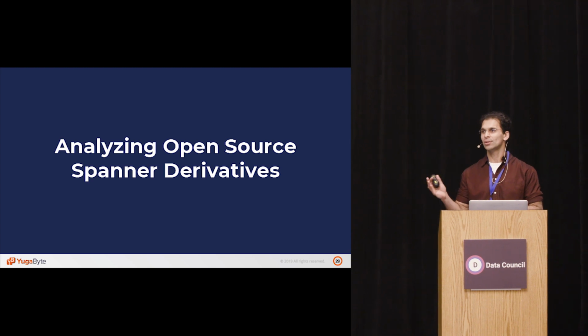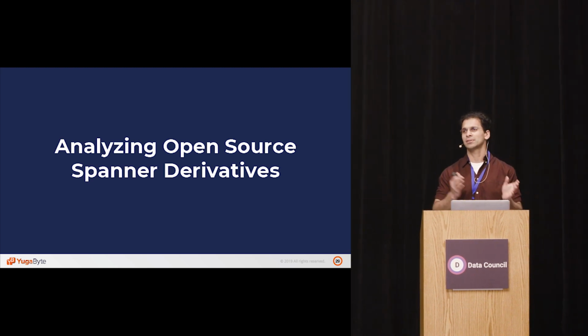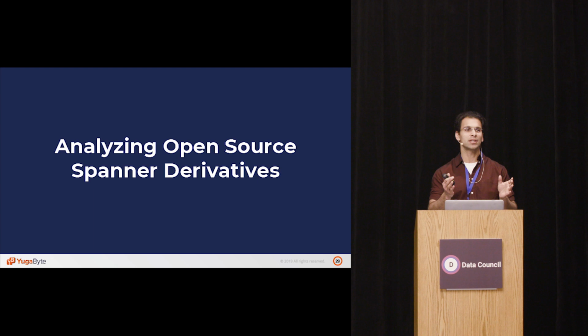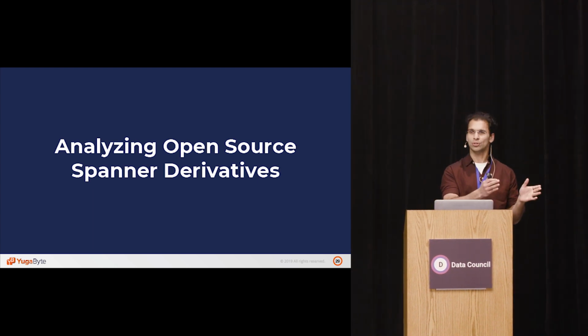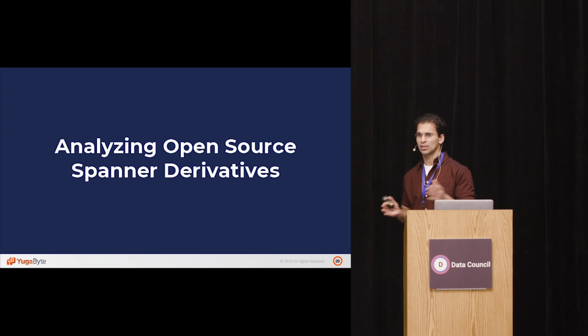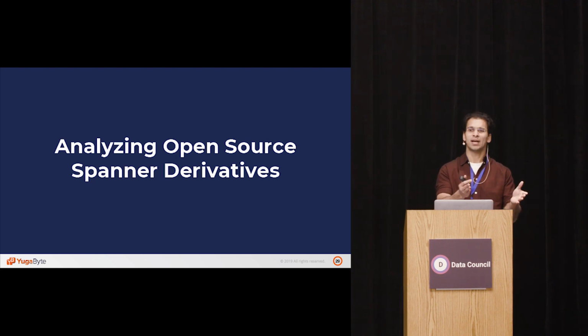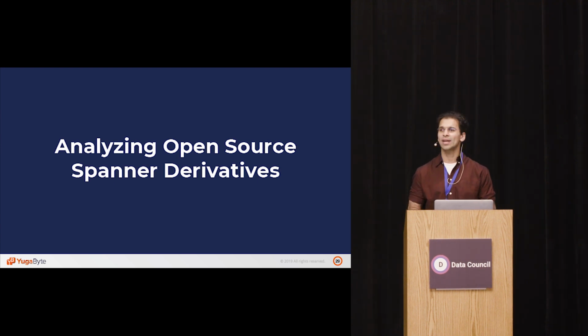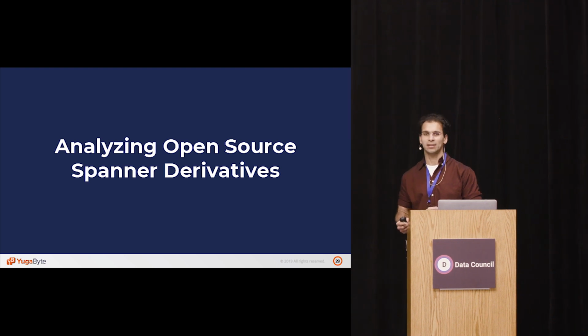Okay, so to summarize, we talked about Spanner and Aurora, and we said Spanner is more future-proof, so it's a database built for the future. Aurora is to simplify your operations today, right? That's the head-to-head. And we talked about some of the key things in Spanner, how it does write scalability and geo-distribution and so on. So let's look at the open source derivatives of Spanner.